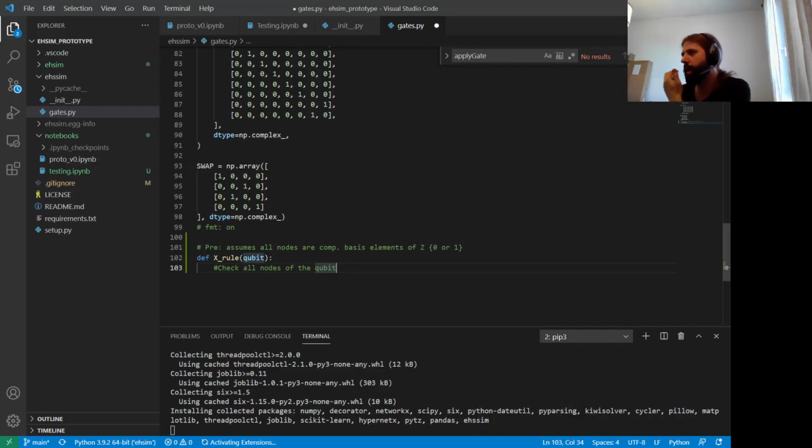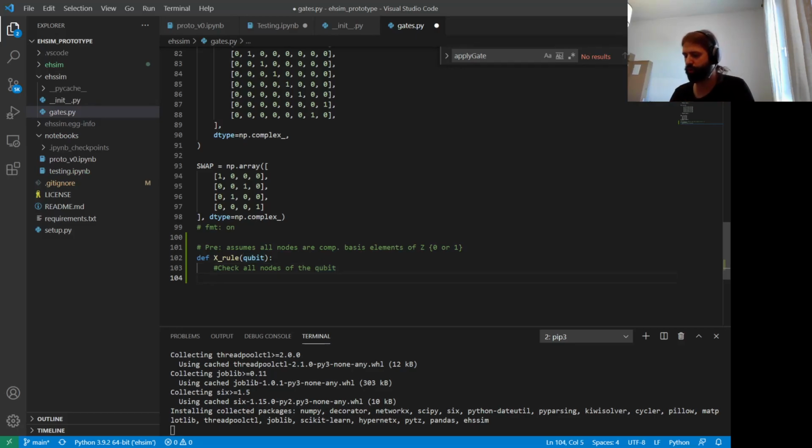So if you want to apply the rule, the first thing you need to do is expand. You need to expand everything to the Z basis and then run the rule replacement, right? So a plus state will basically split into two branches, a 0 and a 1, and then you can run the rule.